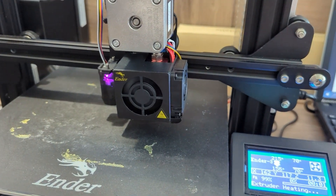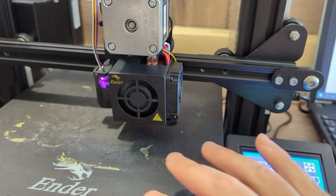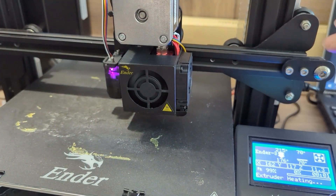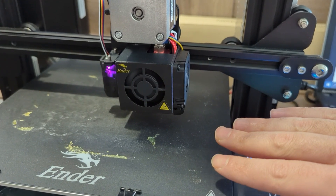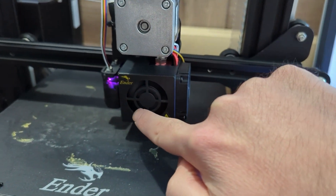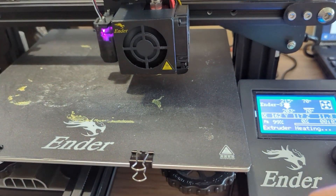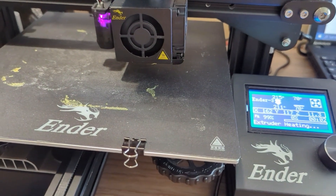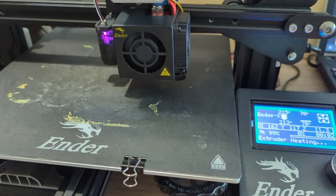This is the CR Touch — it's really cool. The installation has been very straightforward. I made a full video on how to install and wire it. I'm going to make another video on just the leveling, because you do need to do the initial leveling manually — but after that, your life is so much easier. Adding the CR Touch has been really beneficial. I can switch between these two beds without the hassle of re-leveling. I flashed the new firmware and it picked it up right away with no issues.